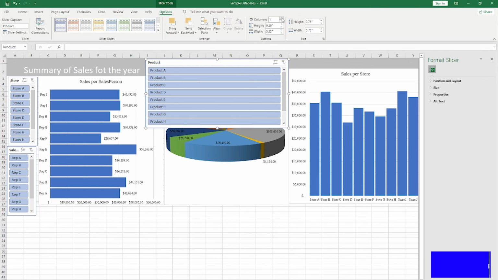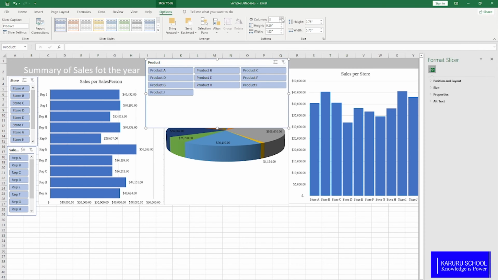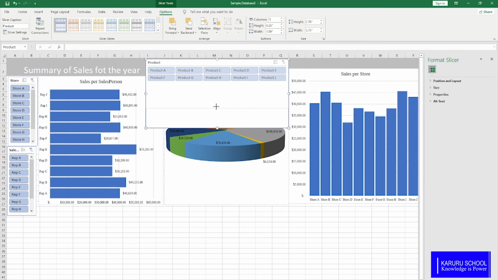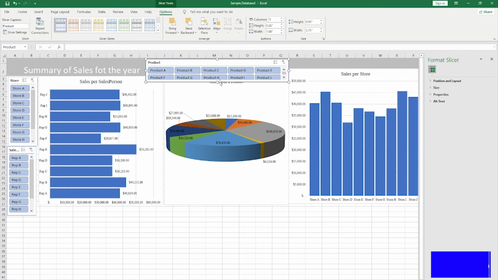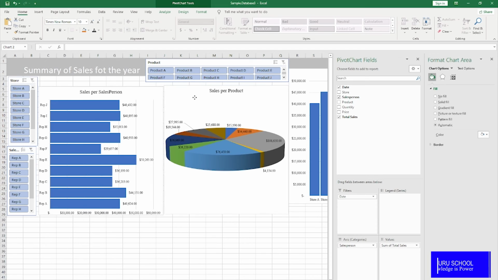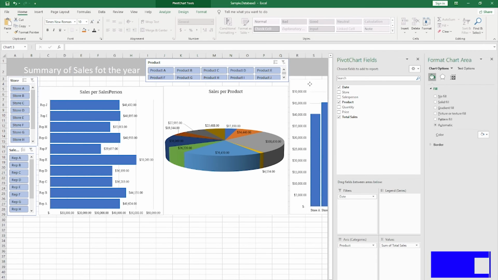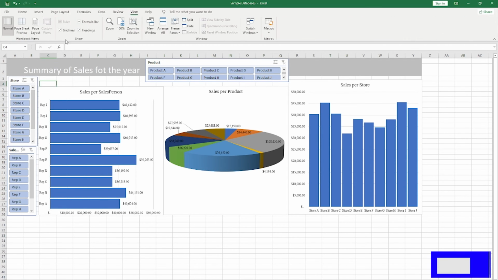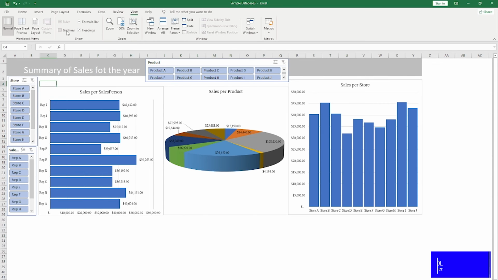In this case we can try to increase the number of columns to 5 and then reduce the size that will be occupied by that slicer. Right now the next thing is to align our graphs so that everything is in line with the rest. The next thing is to ensure that our dashboard does not have the grid lines. So we go to View and make sure that our grid lines are not selected. That gives us a clean page.